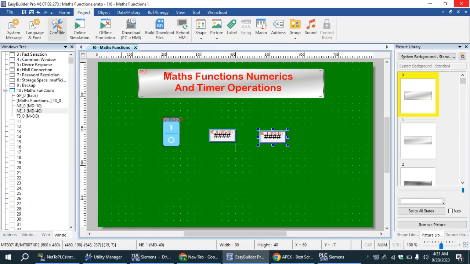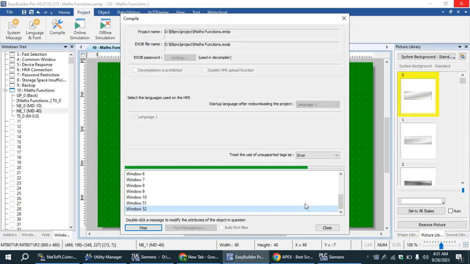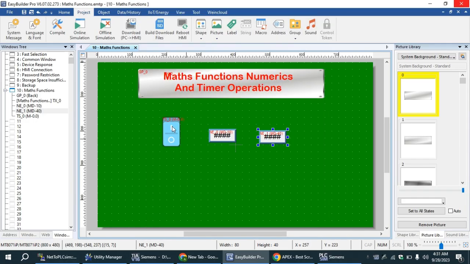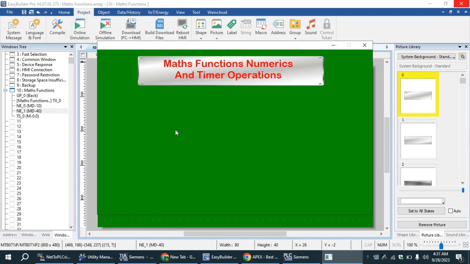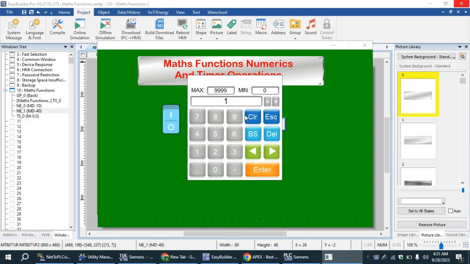Now let's compile. Now close, go online simulation. Okay, set the value 1.